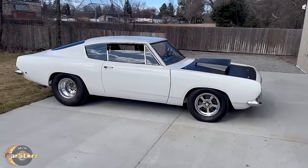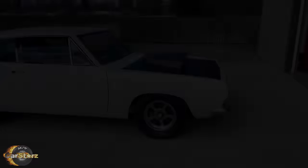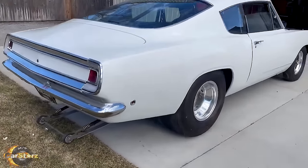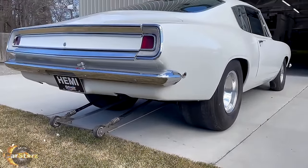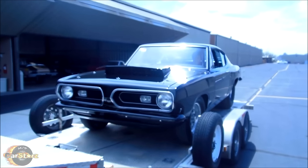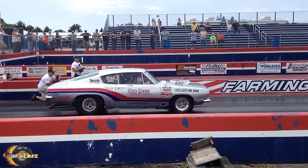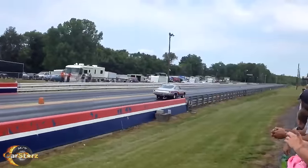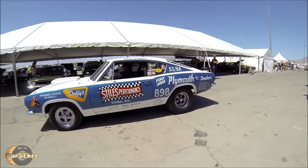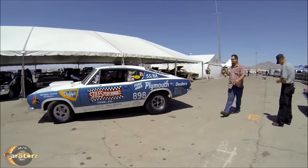Fact number three: a real 68 Plymouth Barracuda Superstock is an exceptionally rare car, as there were less than 70 ever produced. Some refer to the Superstock Barracudas and Darts of this era as the last true factory drag race cars made, as these performance beasts were simply savage machines suitable for track use only. When properly tuned, no other production 1960s or 1970s cars could hold a candle to the 426 Hemi-powered Superstock monsters — we're talking low tens quarter mile times at over 140 miles per hour straight from the showroom floor. Finding a real 68 Barracuda Superstock today is extremely difficult, as there are very few survivors out there, and if you do happen to find one, be prepared to check out six-digit sums for it.